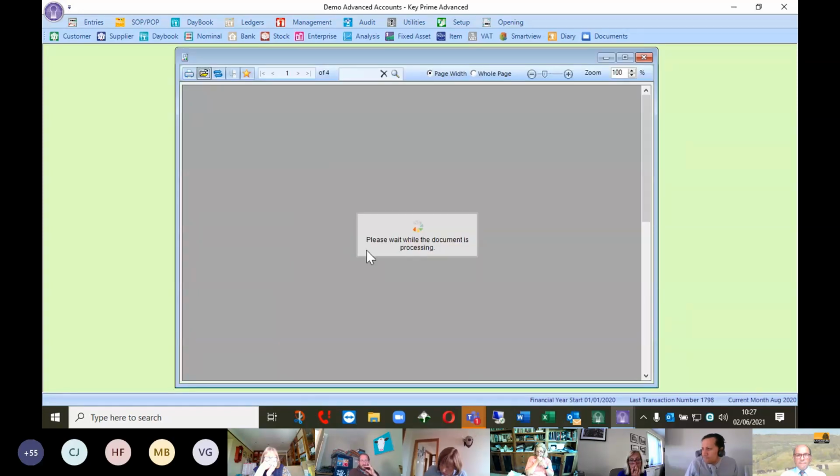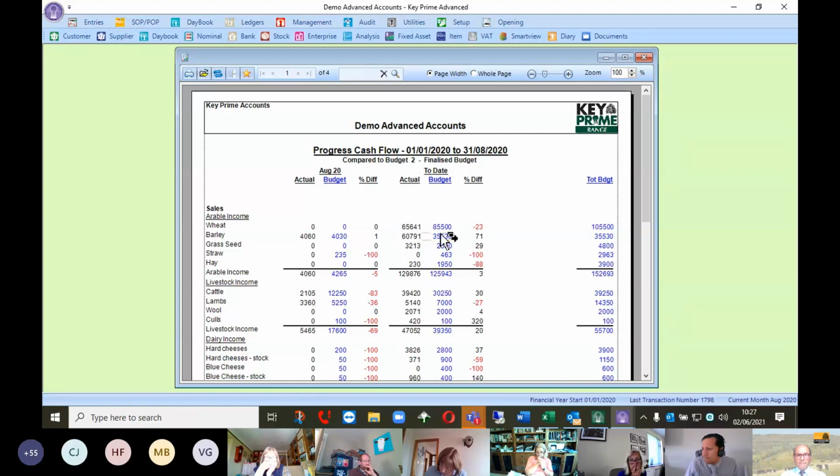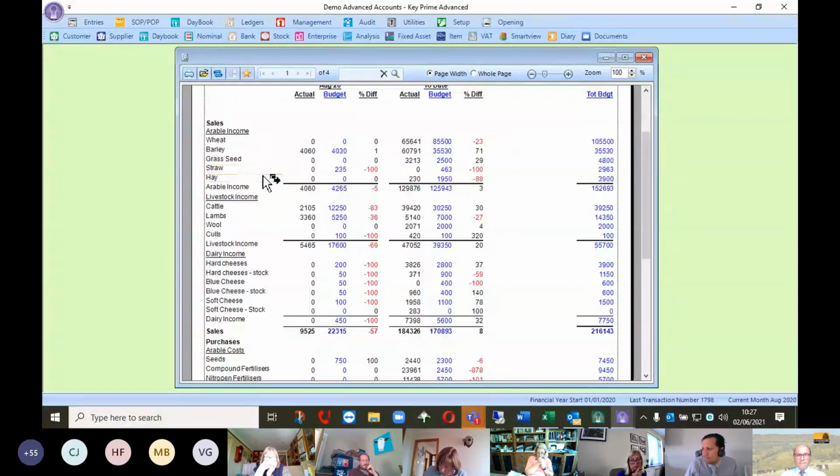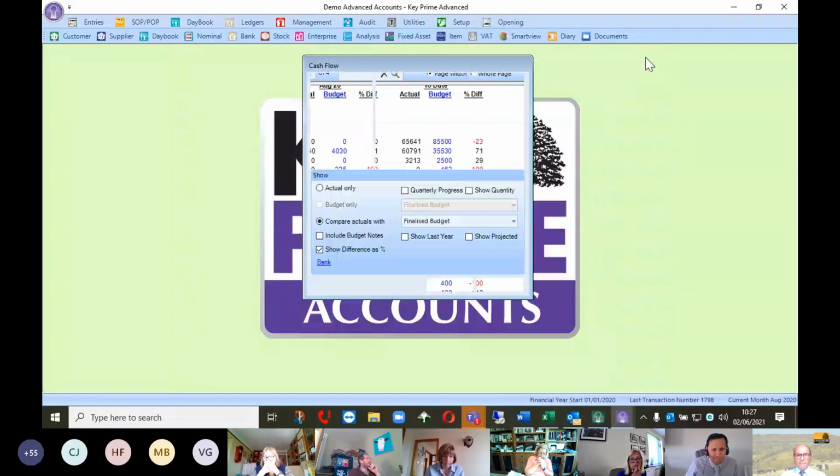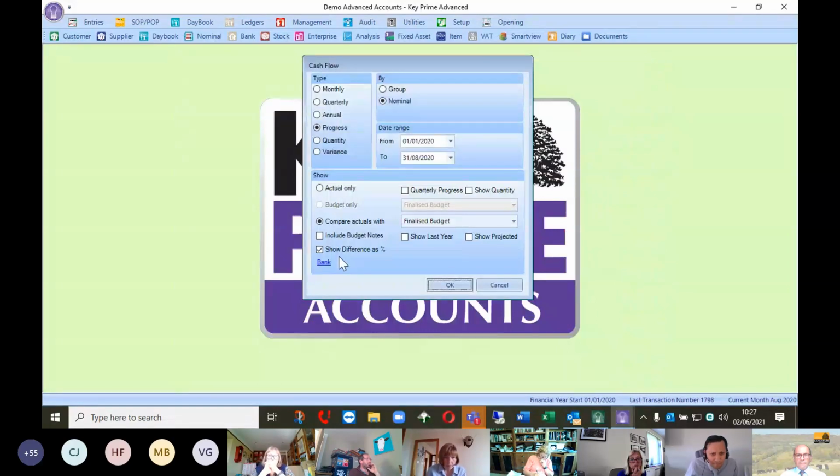So here you can see on this report, hopefully come up for you now, that we are 23% down on our budgeted figure. We're 71% up on our sales here. So if you want it as a percentage difference, tick that box down here, show percentage difference, and you will get that in there.